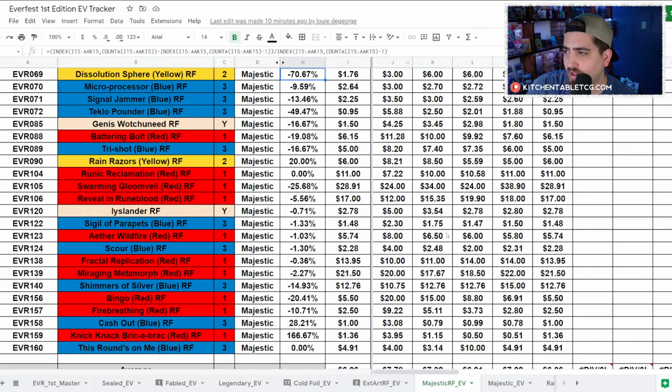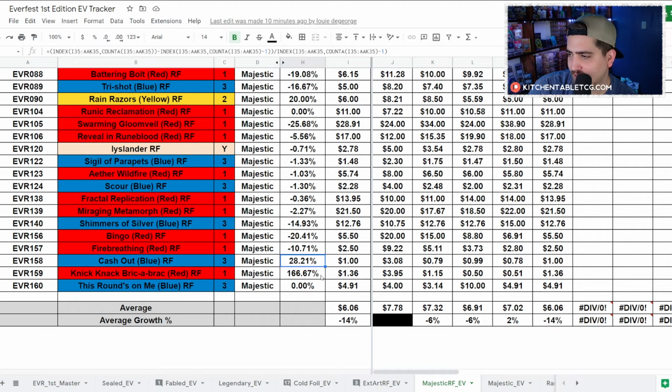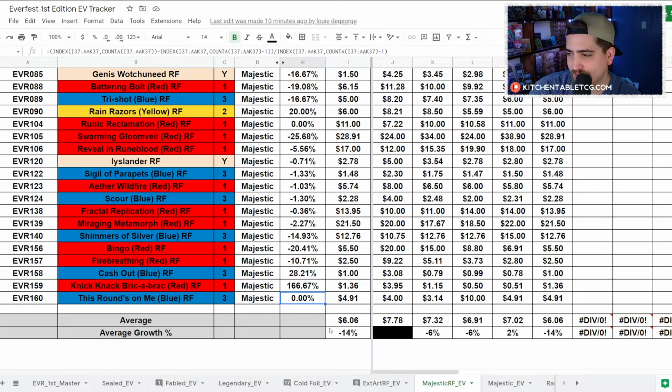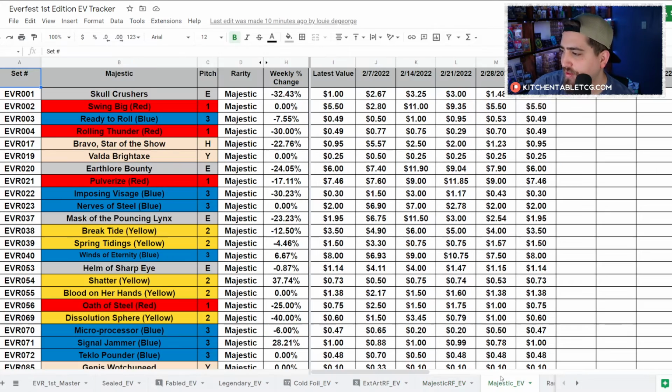So, Runic Reclamation, one that didn't go down. Cash Out is up 28%. Knick-knack is up 100%. So you get some. This Rounds on Me is kind of staying the same. There's a couple people who really like that card. That's one to get James White signed at the Pro Tour. All right, here we go.